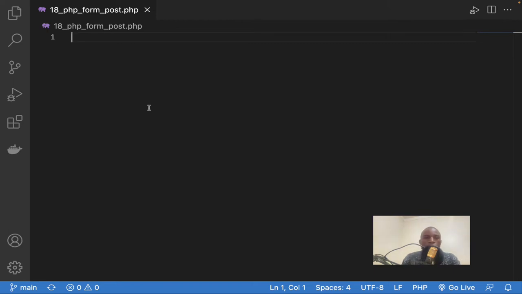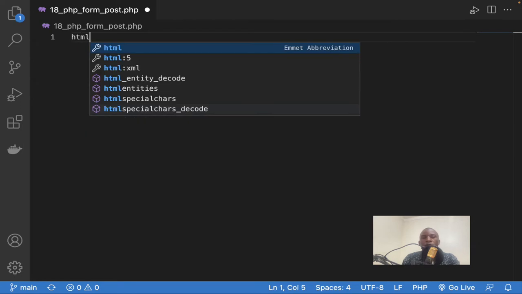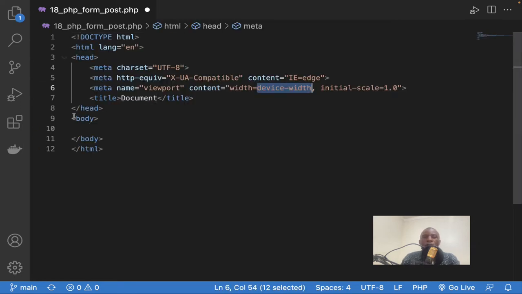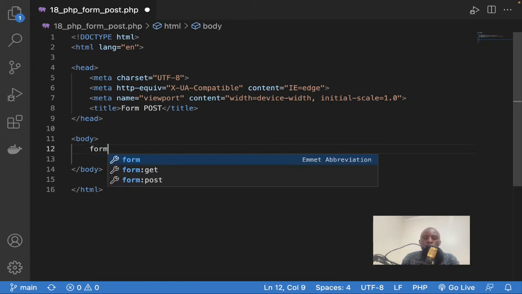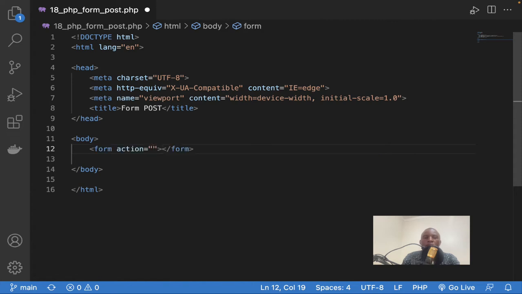I'm going to open our HTML5 structure, and then put the title as form post. Then from here I'm going to create our form. I'm going to specify the action URL, which is nothing for now.